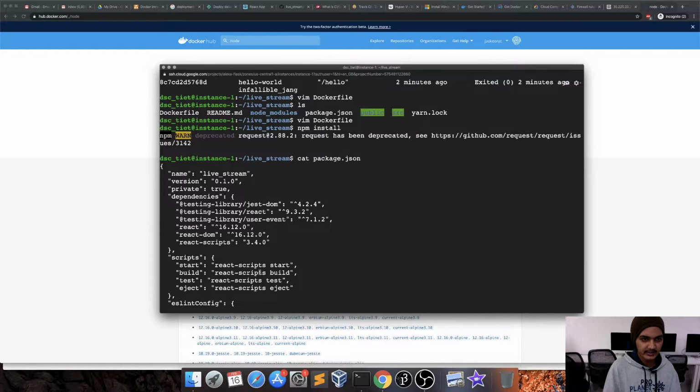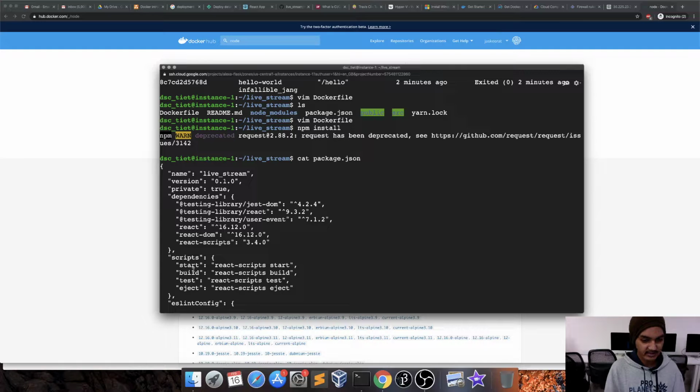You can see it has tons of libraries mentioned here with their versions. It uses React, with version 16.12.0, and React DOM, again version 16.12.0, and React Scripts. These are required for building and deploying your projects.